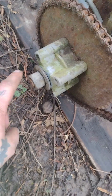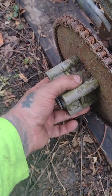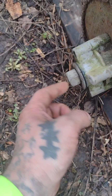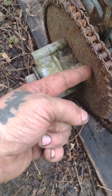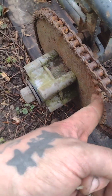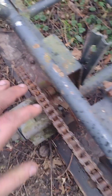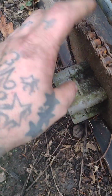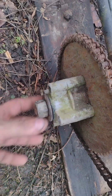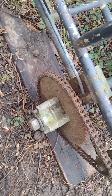Have you guys ever seen this? Of course this comes off and that probably slides off. Is the pressure holding this on the sprocket, or what is holding that sprocket on? I've never seen that kind of setup before. I've seen the jack shaft setup, but I have not seen this setup right here. What is holding this sprocket on? Just the force of this pushing it over? If you guys know, please let me know in the comments.